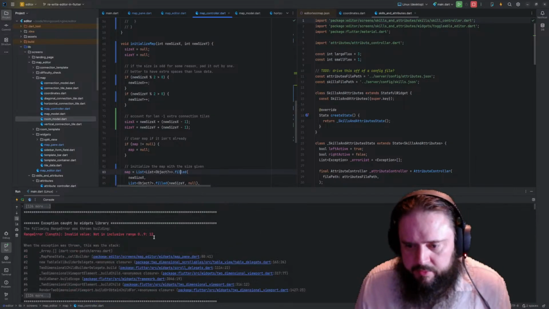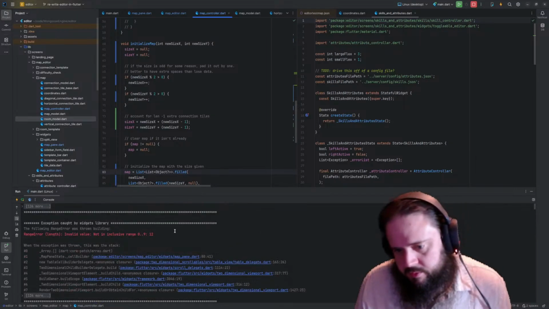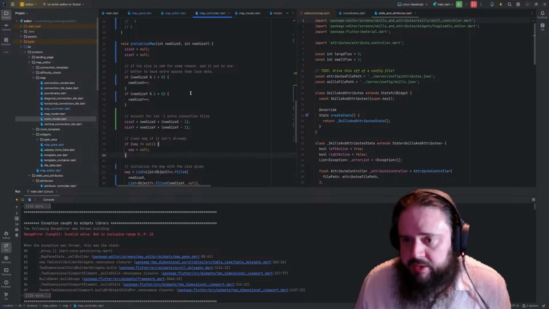You could stop. Not an inclusive range, 0 through 9, but you shouldn't be.